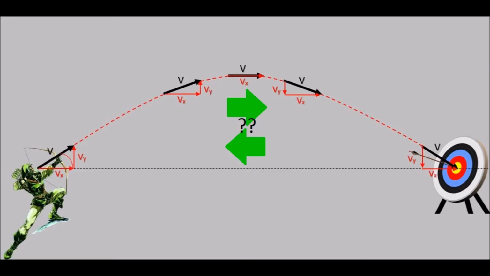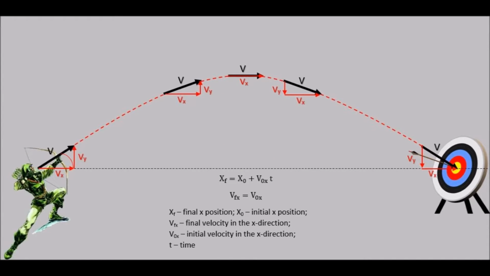Why doesn't the x velocity change throughout the flight of the arrow like the y velocity? Is there a force acting on the arrow in the x direction? No, there is not. Since the arrow is slim, any possible drag caused by the air is negligible. The equations used to find the x distance the arrow has traveled and its x velocity are very similar to those used for the y direction, except since there is no accelerating force, the last term of each equation is removed.